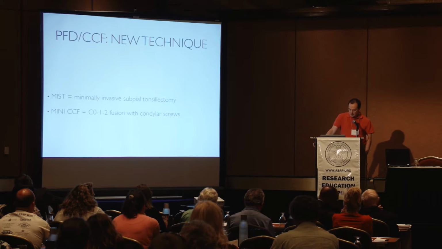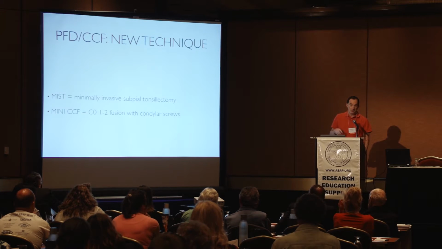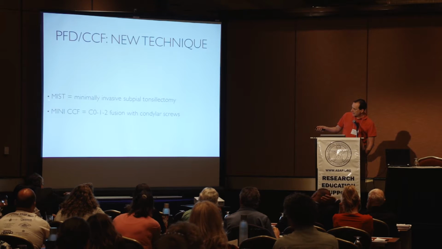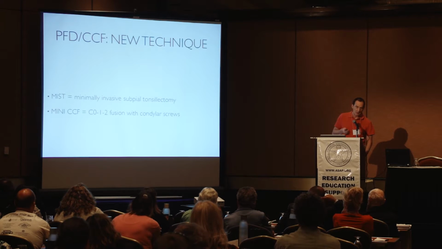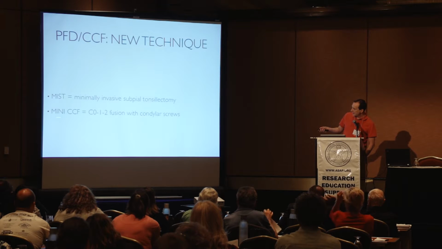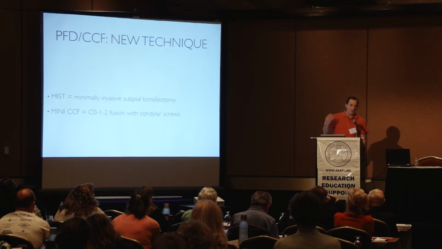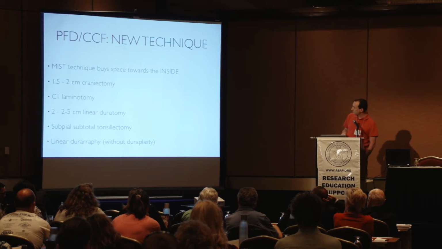So after trying to think about it, I came out with a new approach to this problem, which is, let's try a way in which I cut the minimum amount of bone possible, as aggressive as I can on the tonsils, so I'm not shortchanging the posterior fossa decompression, and then I develop a fusion that is going to be independent from how thick the bone is in the back of the skull, or how much skull is being left behind by the former surgeon, if I do a redo.